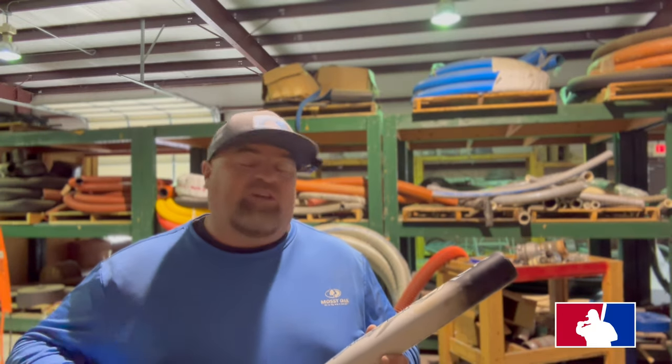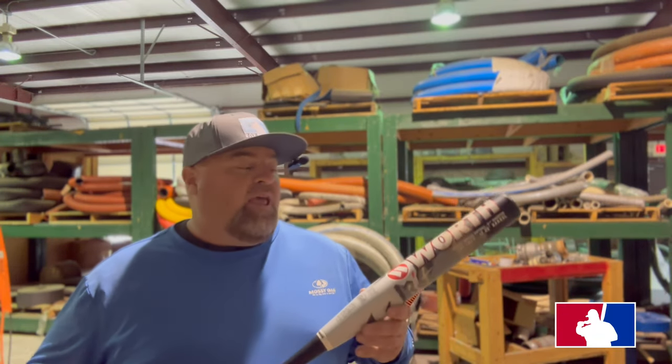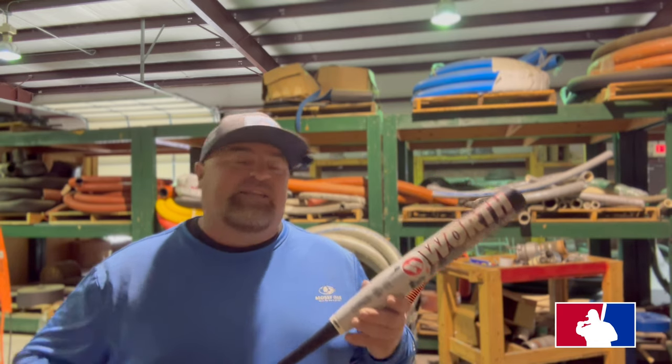What's going on, everybody? Got ourselves another USSSA 240 stamp bat, and we got a Silverback from Worth, guys. This is a short barrel.